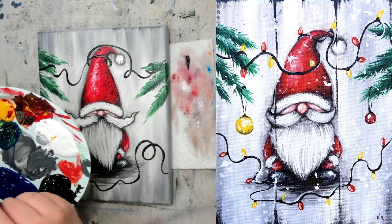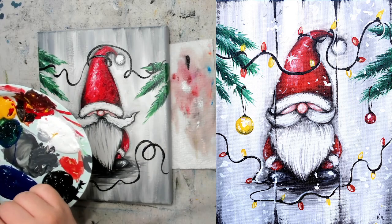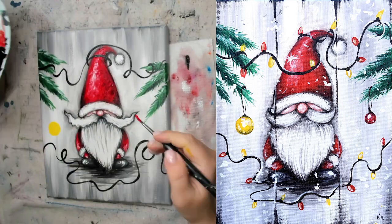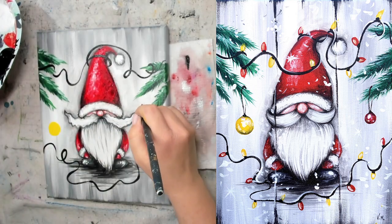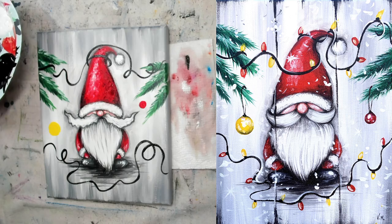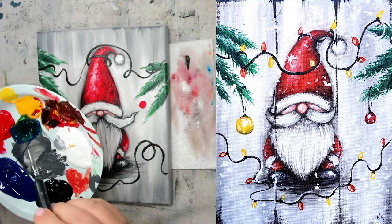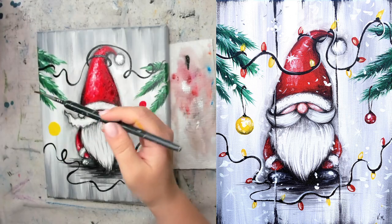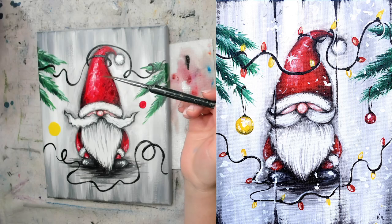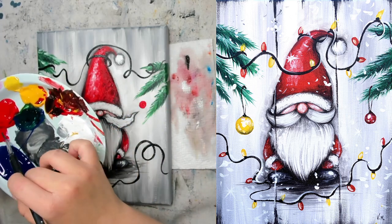And my red one, I'm not going to mix anything into red. I'll just use it as it comes, just straight red. Let's put it maybe right here this time. Okay. And now I'm going to do the Christmas lights. So my Christmas lights don't go, let's say, one yellow, one red, one yellow, one red. In some areas they do, in some areas they don't. So they are really in no particular order.